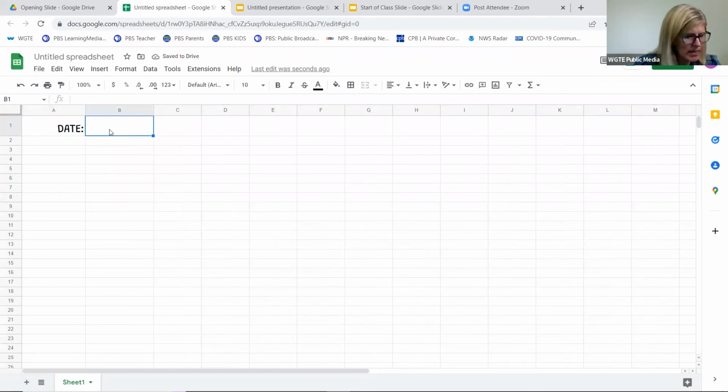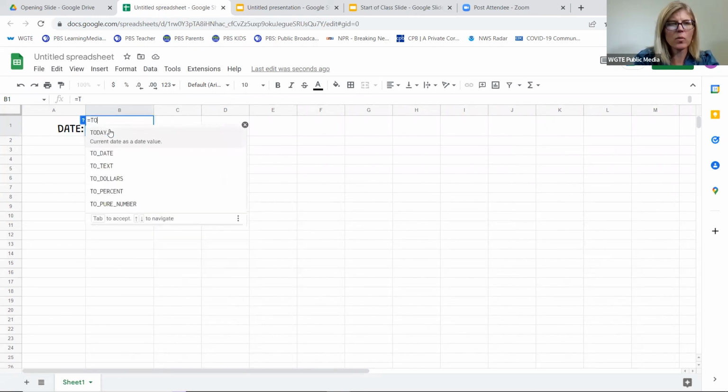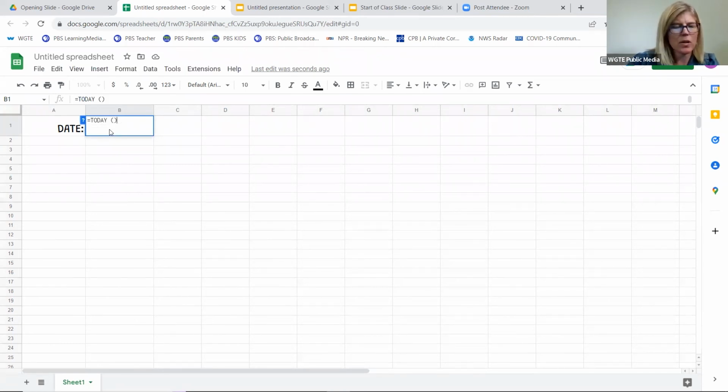Then in the next box, what I want to do is type a very simple formula. All I want to do is type the equal sign, then you write the word today, so that's the current date, and then you just need the set of parentheses. Oops, I had one extra. There we go. So just equals today, and then the set of parentheses. Now, if I click away from there, look, it gives me today's date. So I want to change this as well to the correct font, the correct size. Okay, there we go. So now we have the date and it tells us the date.